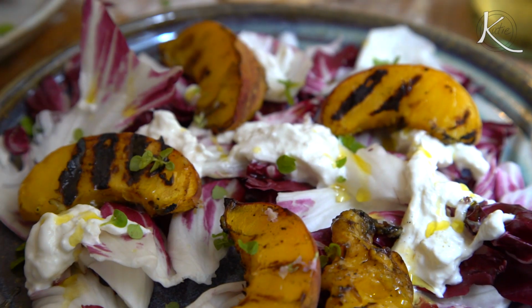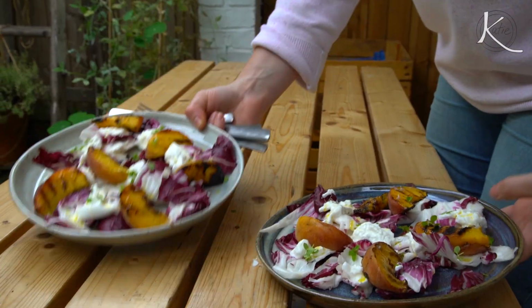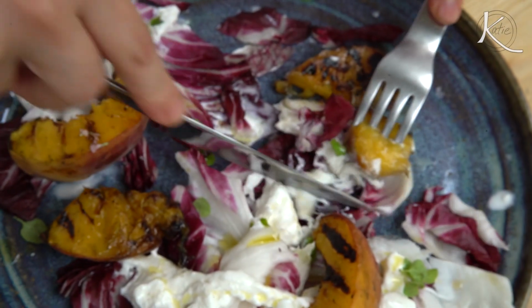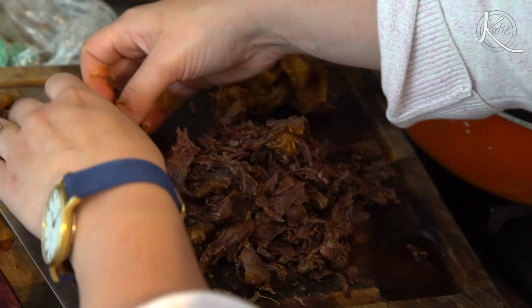She's putting peaches on fresh radicchio with burrata and a bit of marjoram and olive oil. And she and I are going to enjoy our first course in her lovely backyard. And then ragu! So why is beef shin the cut we're using for this?